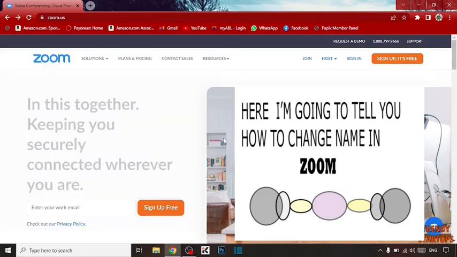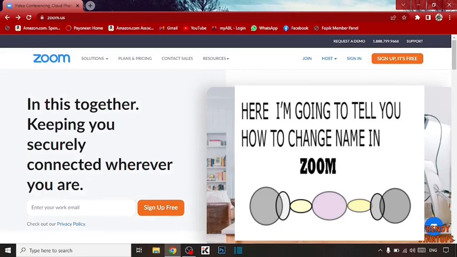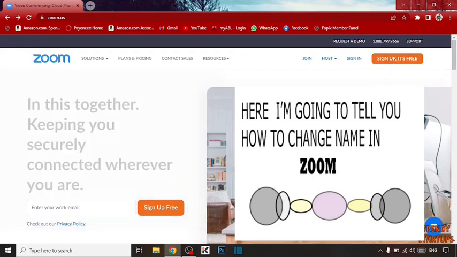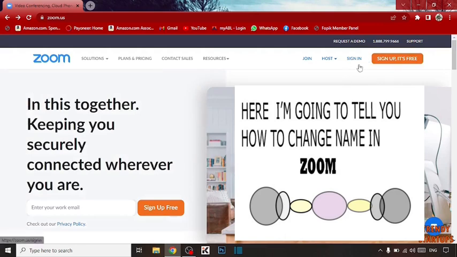So if you have already created the Zoom account, you have to simply click on sign in. If you don't have any account, you have to simply click on sign up. So guys, I already have the Zoom account, so I'm going to click on sign in.